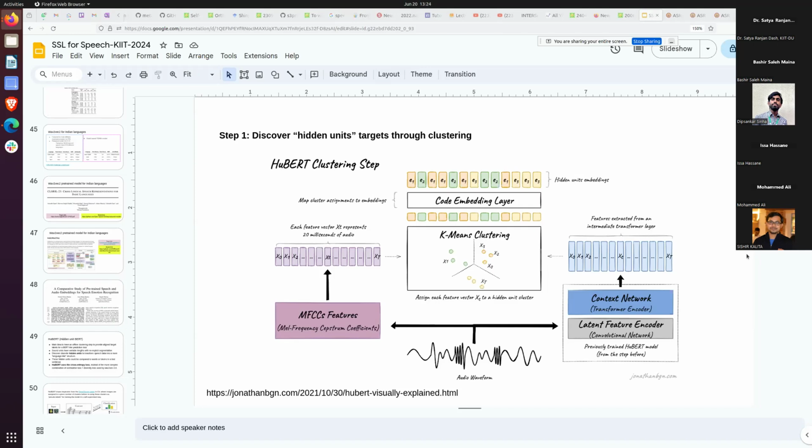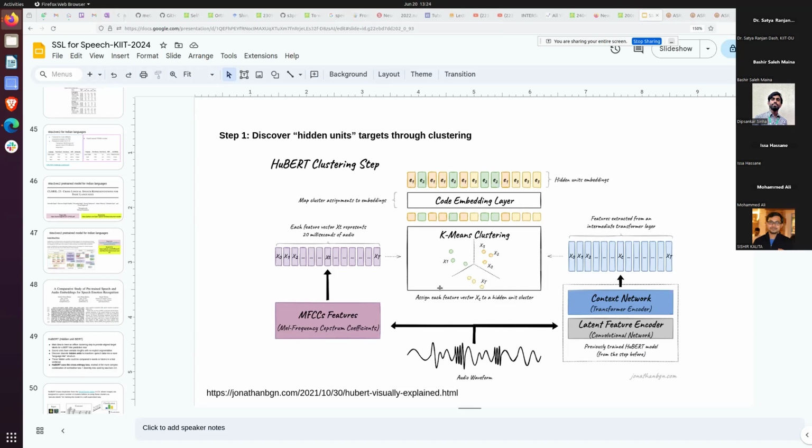But here they use something like k-means clustering. For example, you take the whole data, say 60,000 hours, and compute the MFCC for each vector.